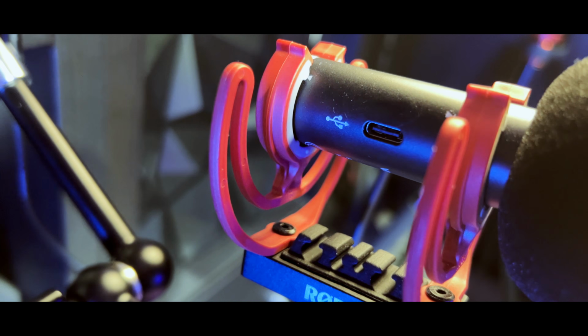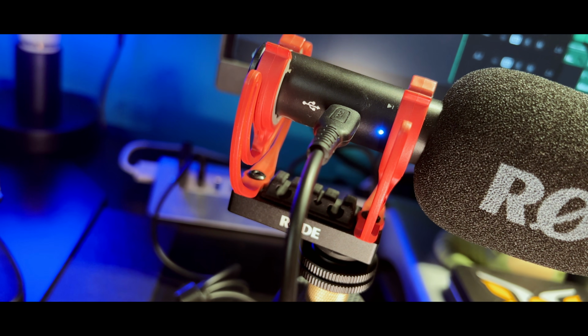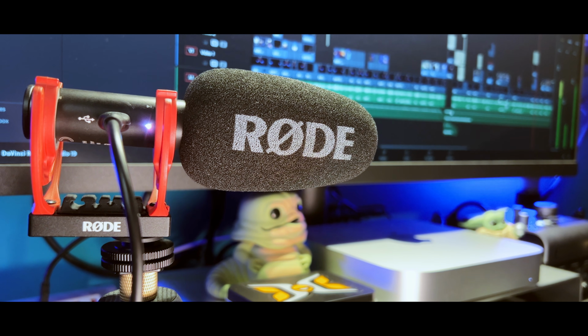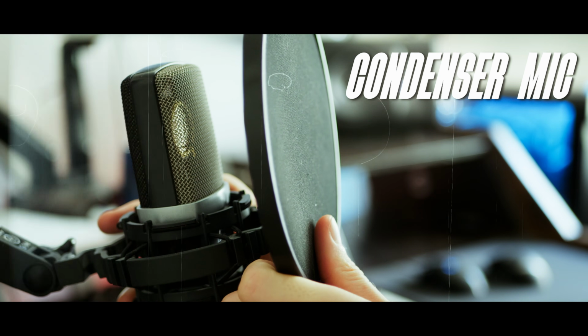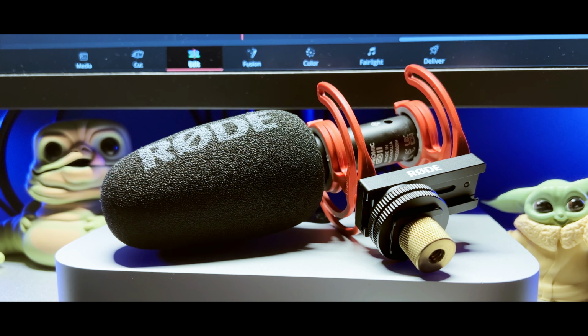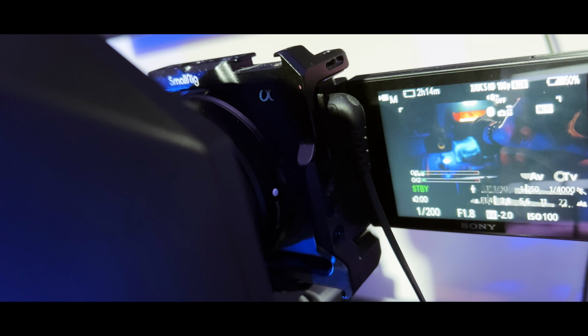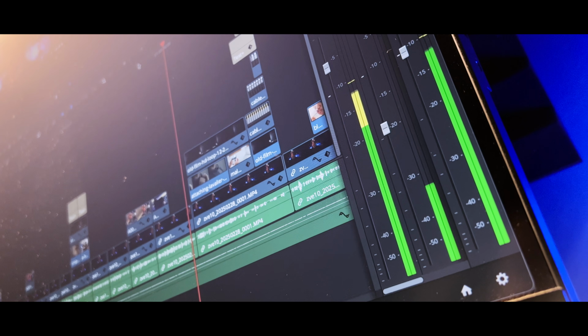I also use this mic for my drawing videos. It has USB-C output, so I can connect it directly to my computer, making it super versatile. There are other microphone options too. You could use a lavalier mic or a condenser microphone, but since my studio isn't acoustically treated, I prefer a directional mic to reduce echo. My mic is connected directly to my camera using a jack cable. So the final video file already has a good audio quality without extra syncing.